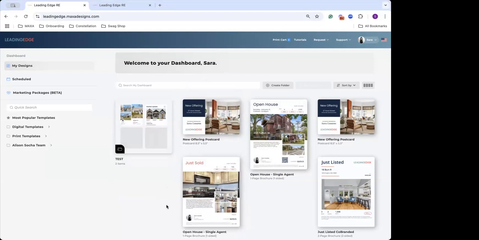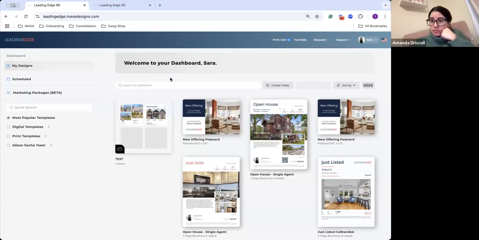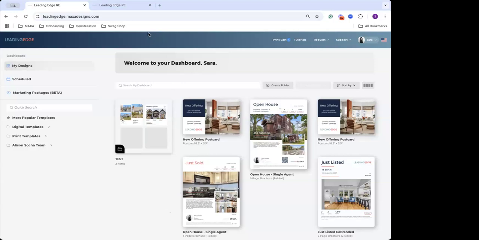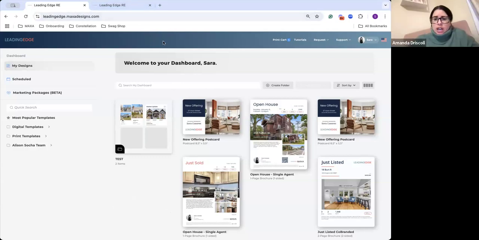If any of you haven't received welcome emails or you don't know your login credentials, just reach out to Amanda or me. We can provide that for you guys. If I wanted to do a search, would the welcome email be from Maxa or would it be from Sarah? Yeah, it's going to be from Maxa, and there's a little button in that email. It will redirect you to your login page. I'll check for you, Juliet.